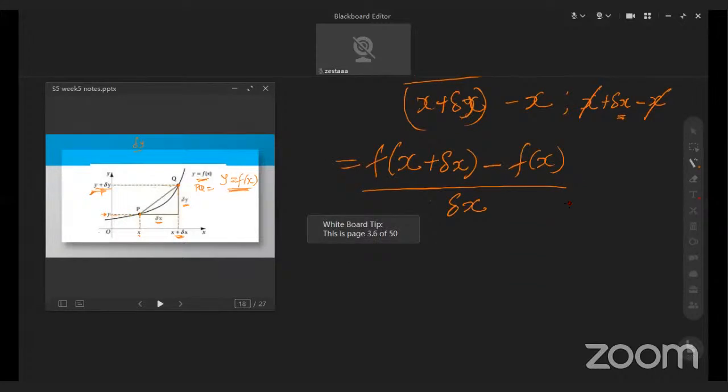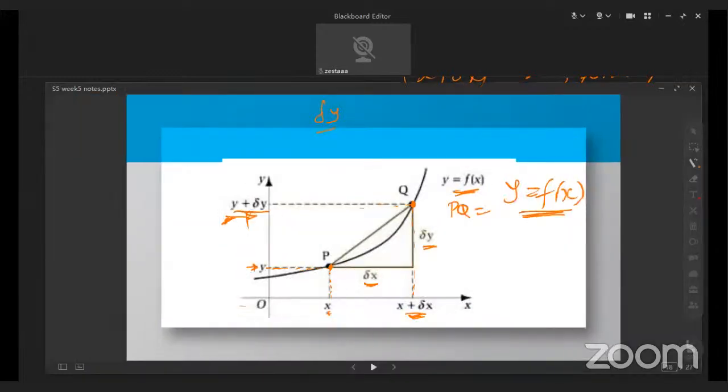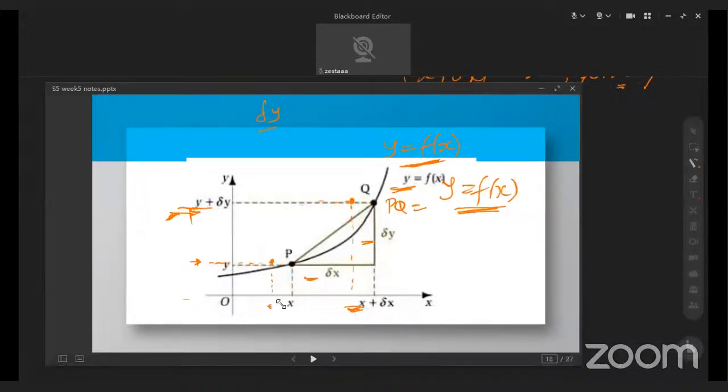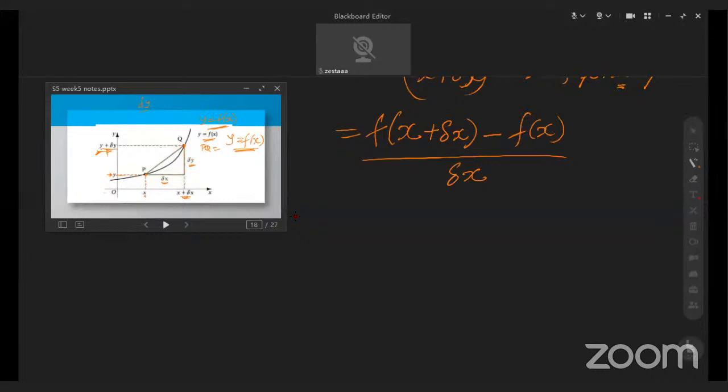Where are we putting f? We are putting f, the function. Remember, our graphs are in the form of functions here. This is what we've been given: y is f of x. That's what we have in our question. So when you do the substitution, this is what we are going to get.